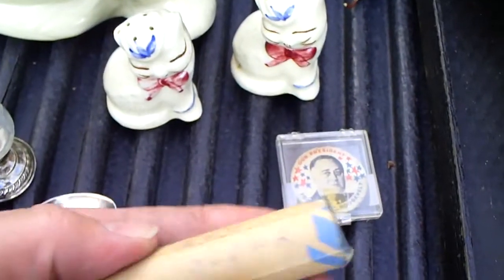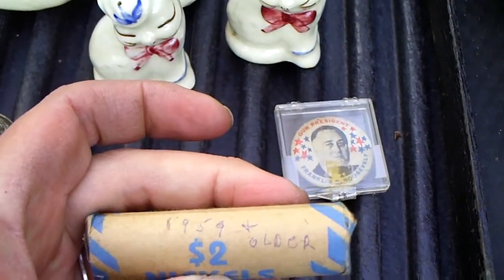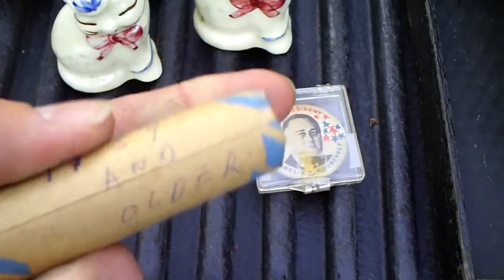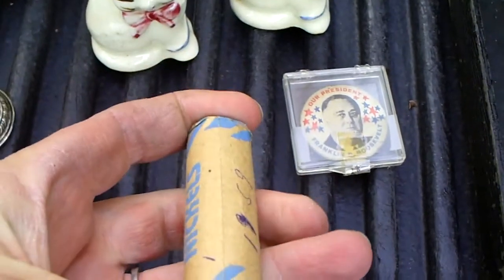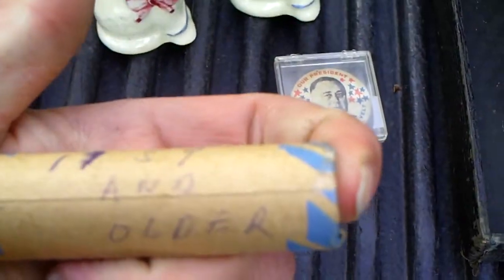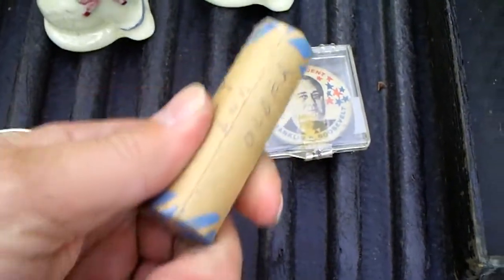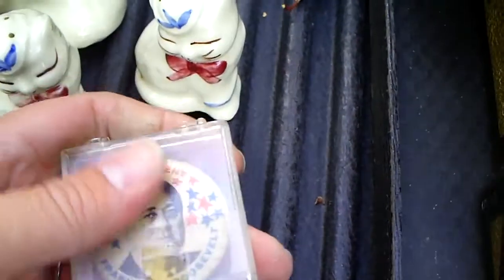Bought a roll of nickels for $3.00, only because they were 1959 and older. Interesting thing: the nickels currently in circulation actually have over six cents worth of metal in them. So you can go to the bank and get a bunch of nickels and they're worth more than face value. Of course, it's illegal to melt them down, but it wouldn't be a bad idea to keep a few around.